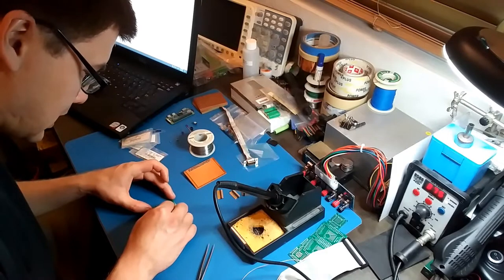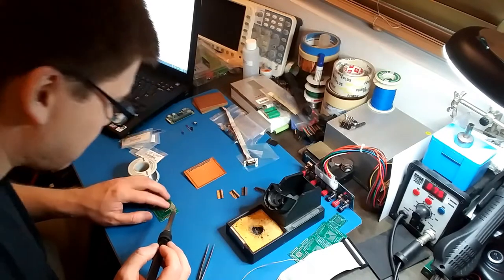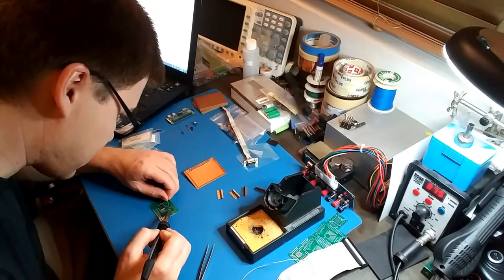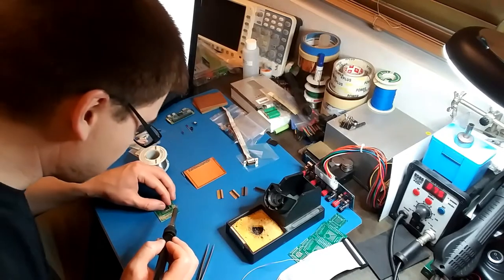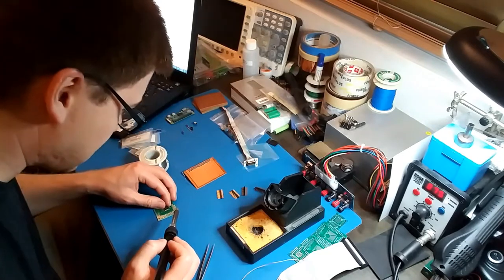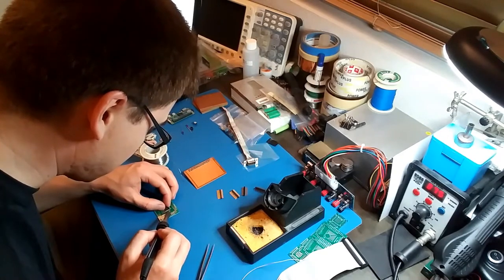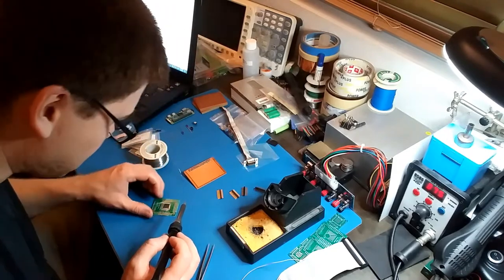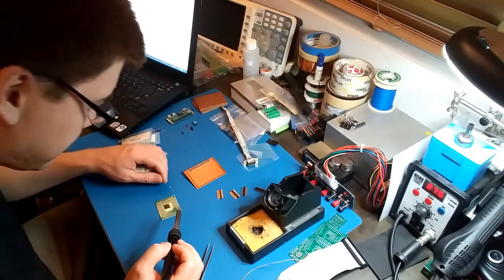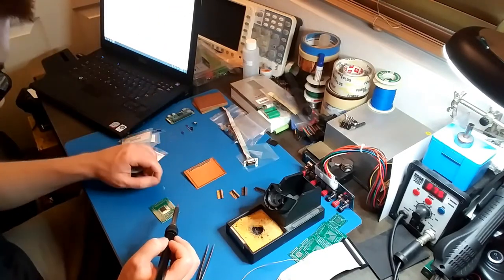Okay. Line up pin one. Tack on one corner. Actually, what I'm gonna do first is put some solder on that pad. And then put the chip in place. Come on. Let me just melt that pad. There we go. That's almost perfect. Do the opposite corner. That is perfect. Okay, I'm just gonna go ahead and solder all these together.